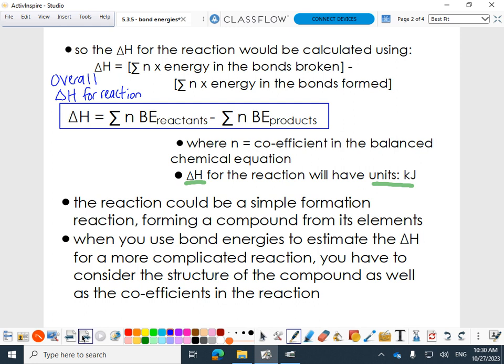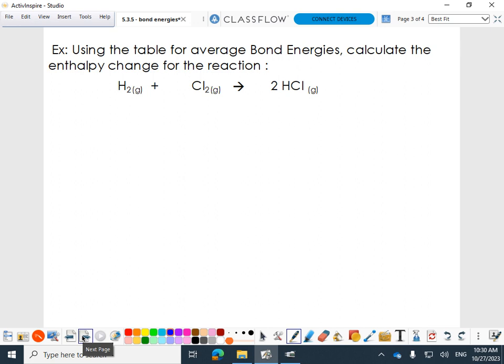Okay, so actually this one is just a formation equation. We have hydrogen gas and chlorine gas make hydrogen chloride gas or hydrochloric acid. What I'm going to do, you can do this question without actually doing the Lewis structures, but let's draw the structures when it's easy so that when it's harder, you're able to deal with it a little bit better.